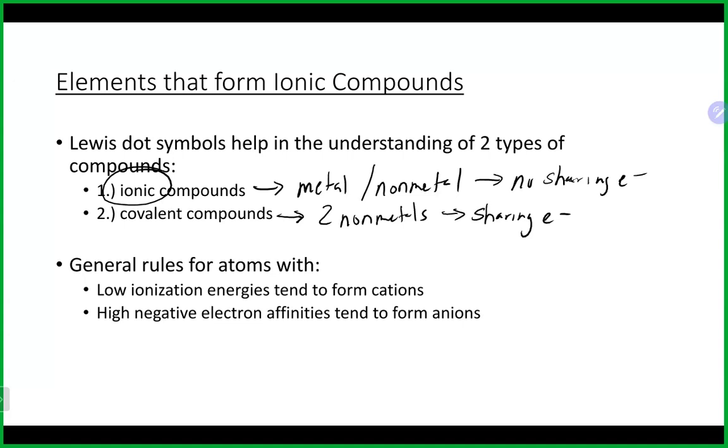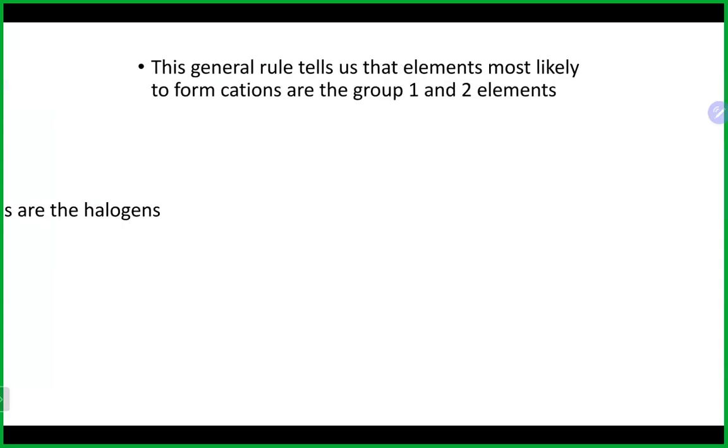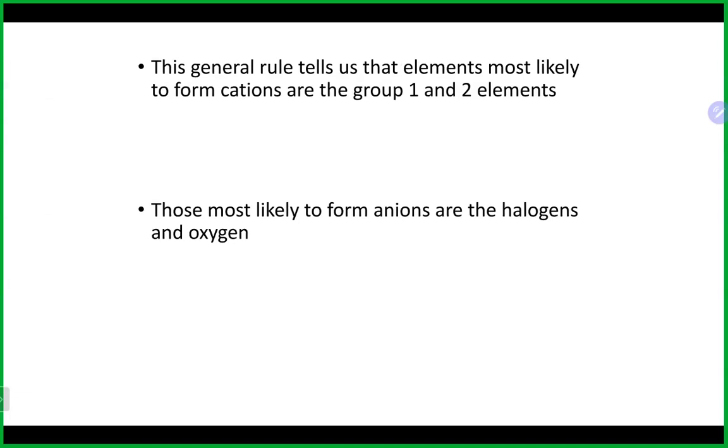As we know from our periodic trend talk, it's our nonmetals that typically will do that. They typically become negatively charged. And our metals over on the left-hand side of the periodic table are the ones that typically lose their electrons and become positively charged. So metals are basically going to lose electrons, nonmetals are going to gain electrons.